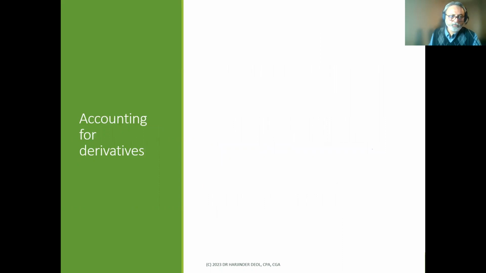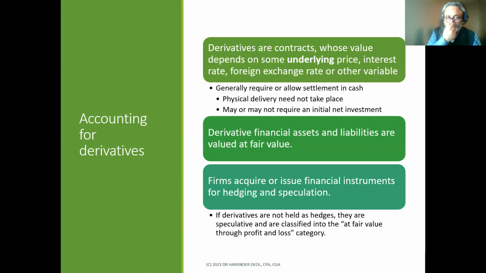Accounting for derivatives. So how do companies account for derivatives? You will learn, or you would have learned about this in intermediate 2 and in part in your advanced financial course. In general, the derivatives are recorded at fair value, and any changes in fair value go through net income unless the derivative is part of a cash flow hedge, in which case there are certain circumstances that the change in value is recorded in OCI, other comprehensive income. You don't want to overcomplicate it because that's not the intention of this particular class.